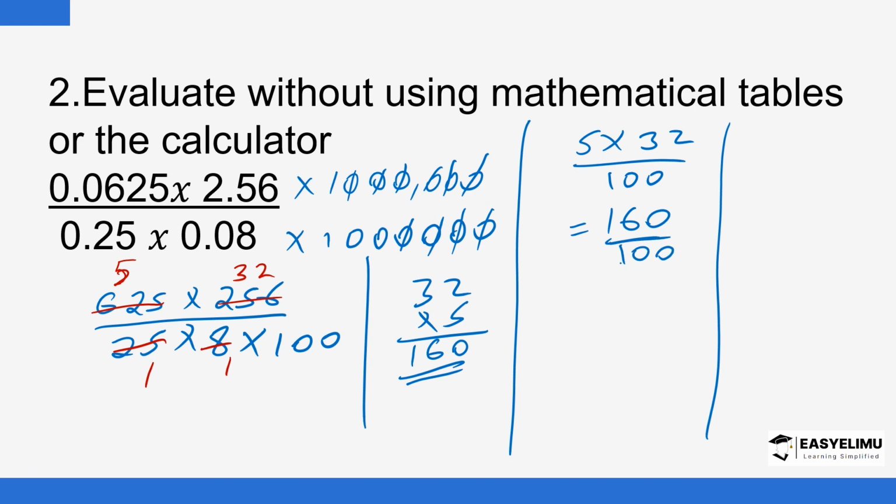So again, division by powers of 10 simply moves the decimal point to the left by a number of places equivalent to the number of zeros. So apparently the decimal point is here. So you move it 2 steps, 1, 2. That is going to be 1.6 as the final answer. So this happens when you have just multiplication only up here and also multiplication down here, or just one number like we had in the previous case number 1.